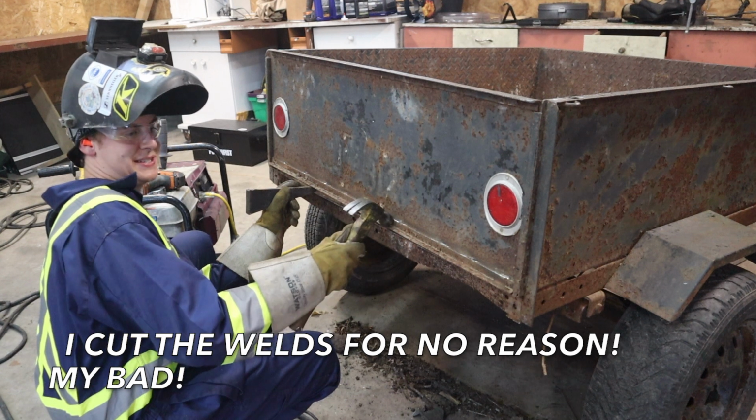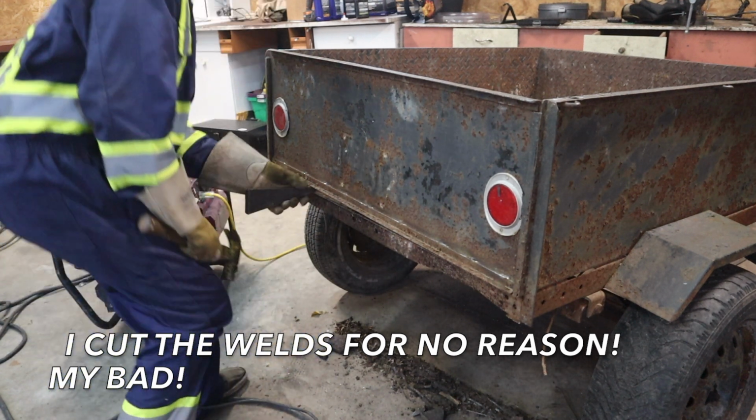That is attached to this. It was just rusted shut.